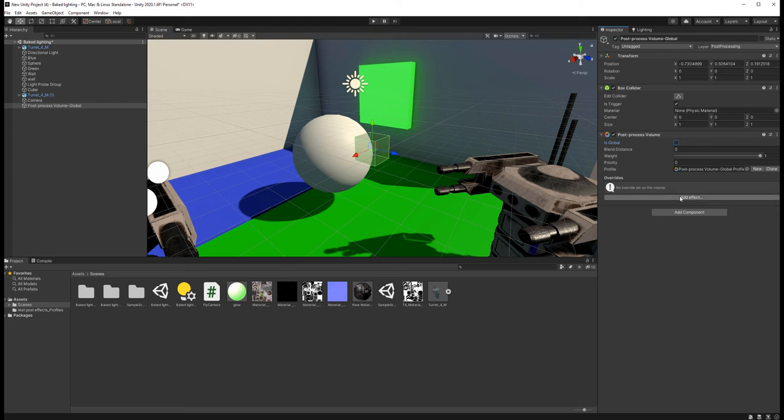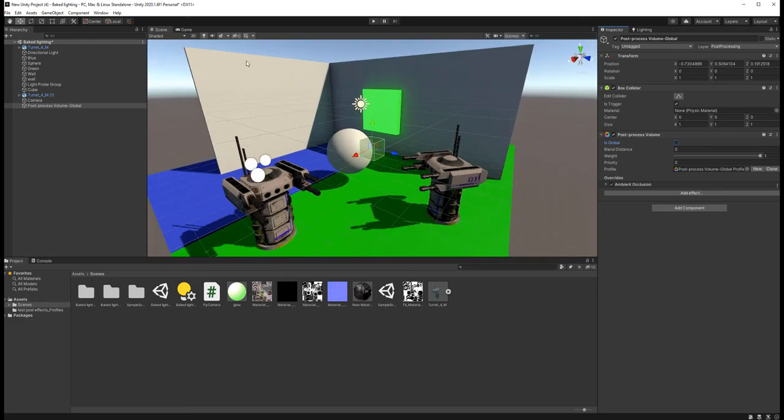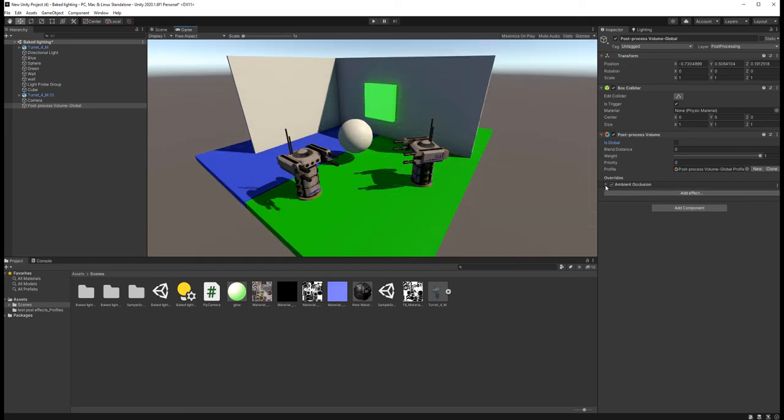When that happens, we can go into add effect, Unity, and check out any of these things that we want. I think the first thing I'm going to do is add ambient occlusion there and see what that looks like. You didn't see anything change inside of your scene because this is your scene, and this only happens on top of your camera. So I'm going to go to my game and look at ambient occlusion.